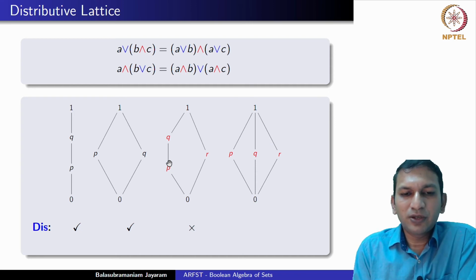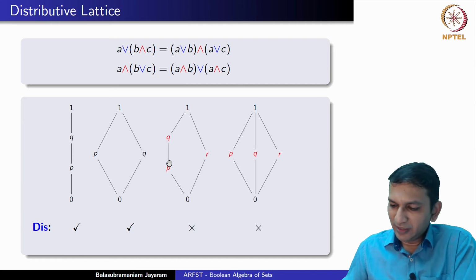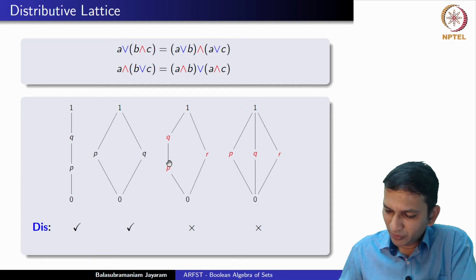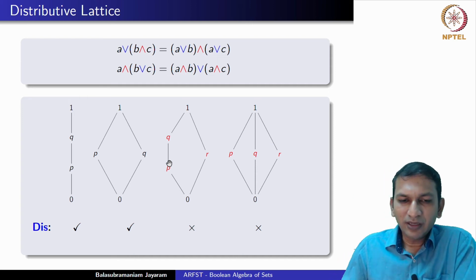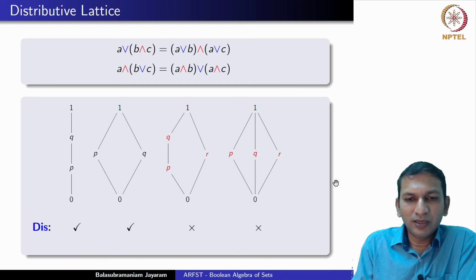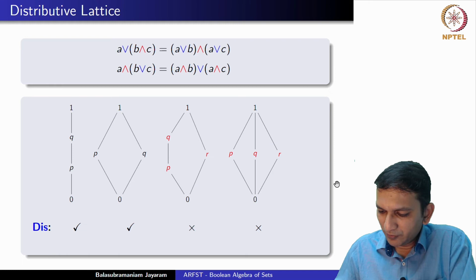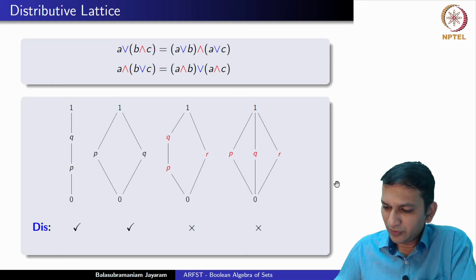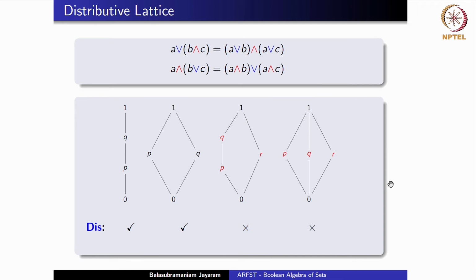Finally, let's look at this particular poset. Is it distributive? Once again, unfortunately, no. It can again be seen by using this formula. Once again, let's consider P join (Q meet R). We are asking the question, is it equal to (P join Q) meet (P join R)? We see that Q meet R here, it is the infimum of Q and R, which is actually 0. So now we have P join 0, which will turn out to be P. Here, P join Q, we know is the supremum of P and Q, which is 1.